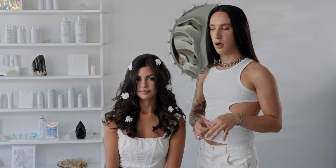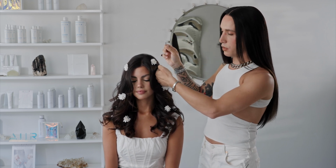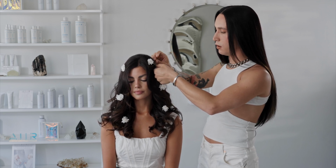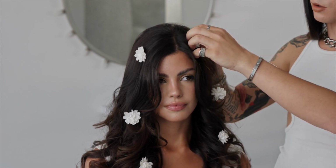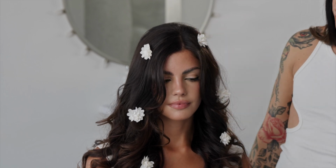To finish the style off, we're gonna secure those with some bobby pins. I'm gonna place my finger where I can feel the wire of the actual flower, and I'm going to zigzag underneath of the hair across that wire to ensure that I secure these into place so that they don't move.